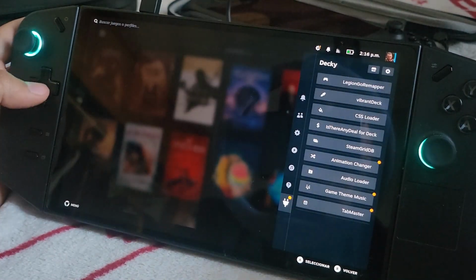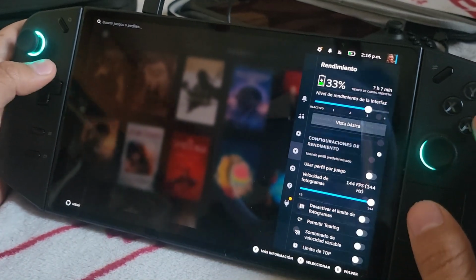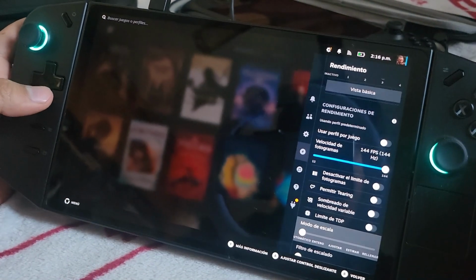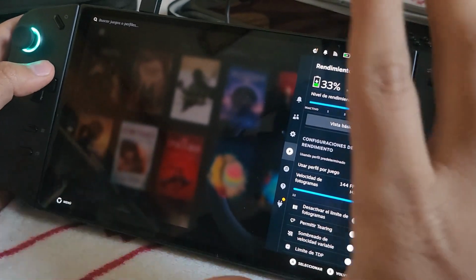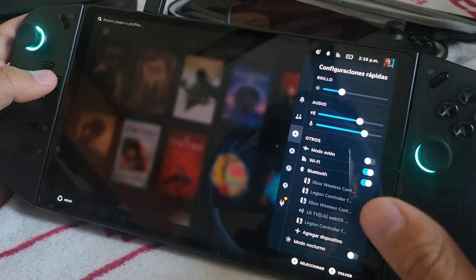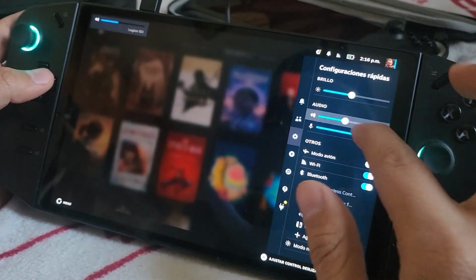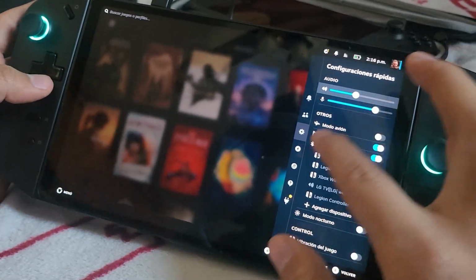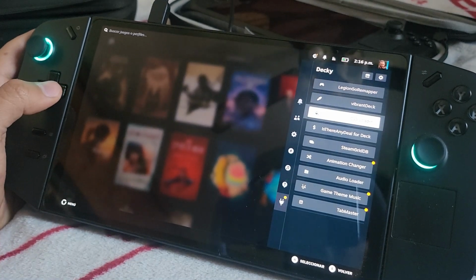Alright, so here we are in the system, and as you can see, everything is exactly the same as SteamOS. You can see all this menu, you can change everything here, exactly the same as you can on your Steam Deck. It's everything there. You get all the customizations and everything works on your console. For example, you can change the brightness, you can change your audio, microphone, everything works really well. Even the plugin loader, alright? You have it here, you can install everything.